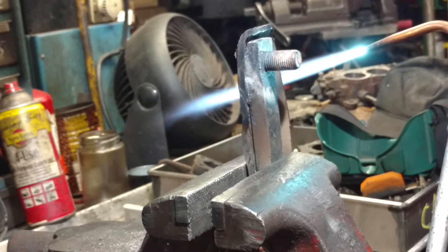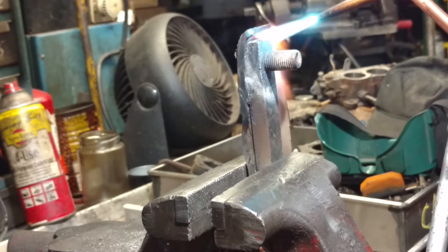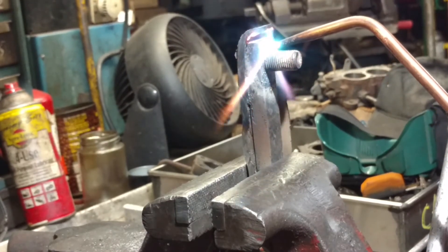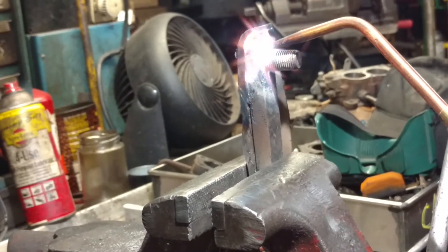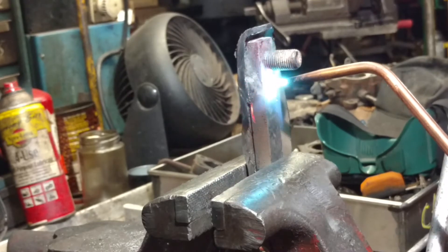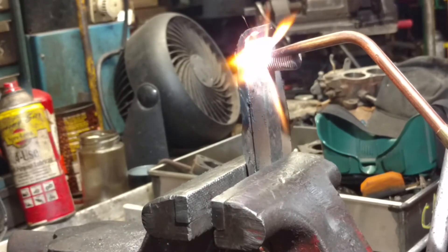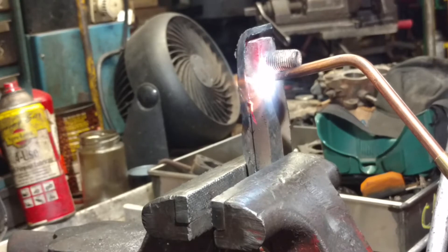I'm going to give it a little bit more. Alright, so we're going to heat this up until it's very red. I'm not trying to hurry up for the video, but you're going to get the idea. This bolt, which I couldn't drill out the other way, couldn't budge it without massive heat. As you can see, it's getting nice and a little bit red.